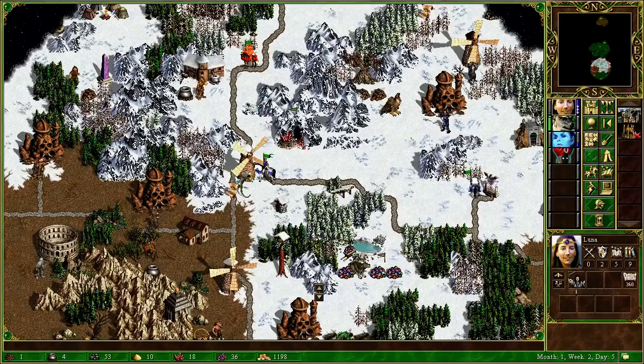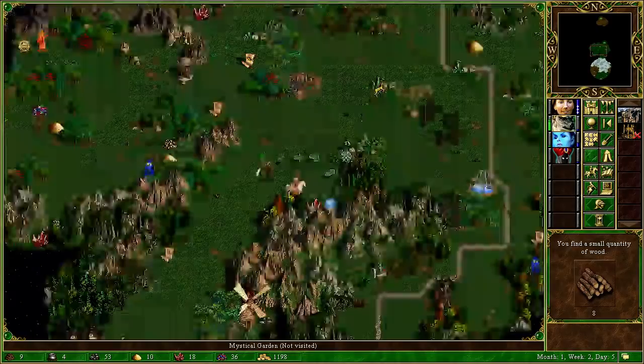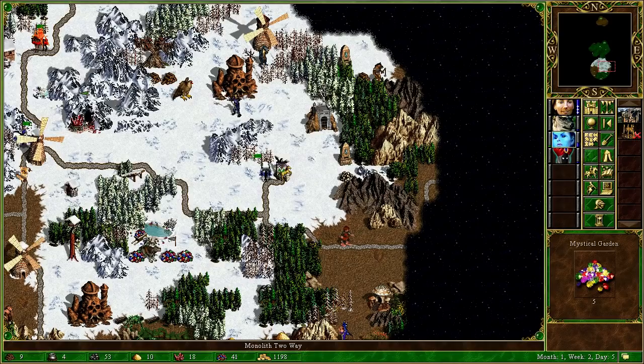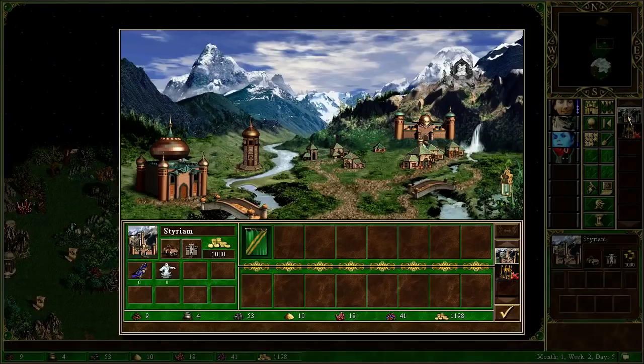That's easy. Actually, you didn't even need to drop the firewall. If I had just used the angel and swung at them each one by one, I probably would have been able to win that fight also, but that's okay, whatever. What do we got here? Okay, we got the big stack. I'm gonna keep this hero here. Wait out.